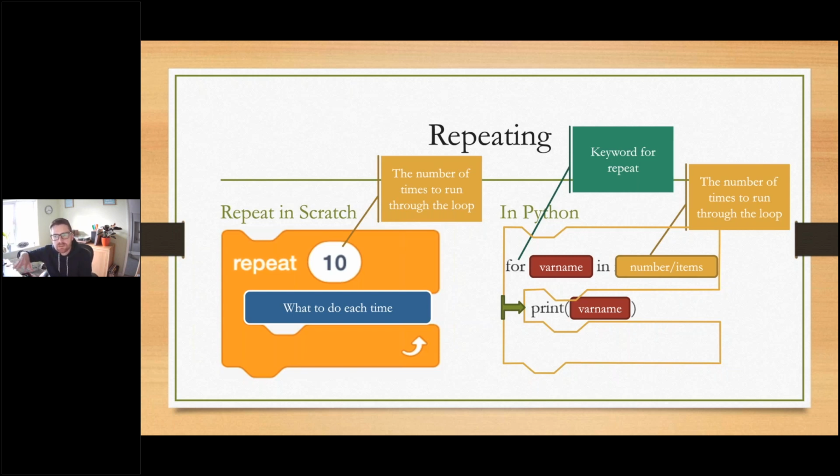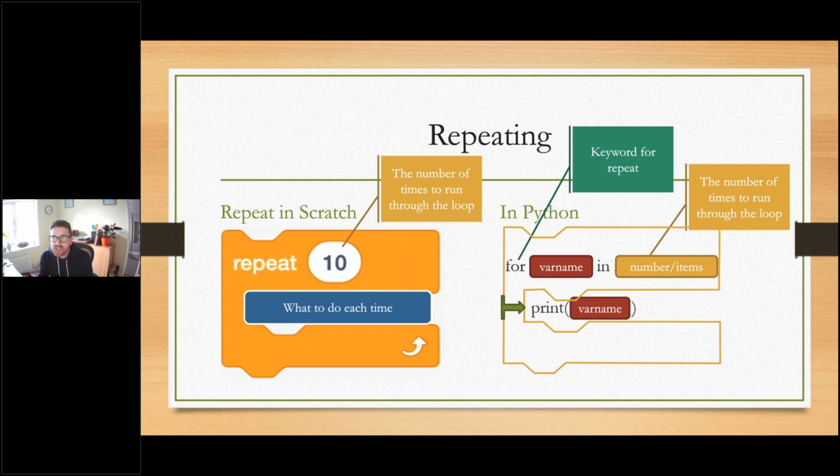The in is basically the bit that says in how many items, so the number of items that we go through. It can sometimes be the length of a string, for example. So you might want to loop through every letter in a string, or a sentence that somebody's written, maybe to take out all the letters i in a string, or to change all to capital letters, or whatever it is. But that is a number, and it will go through that many times, once for each one. So in this example, we've got for a variable name, in, and then the number of items that it can do.